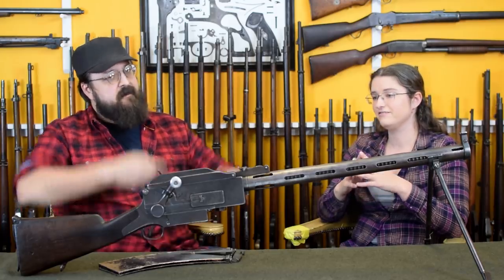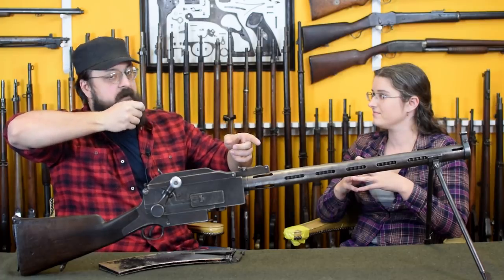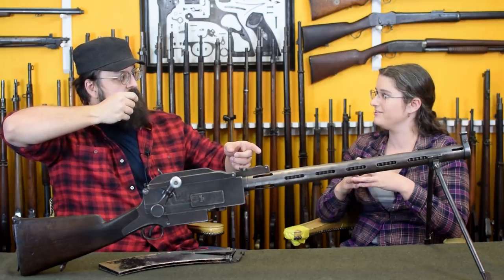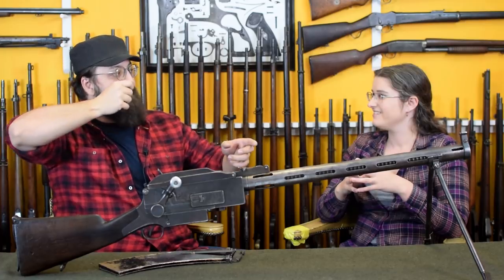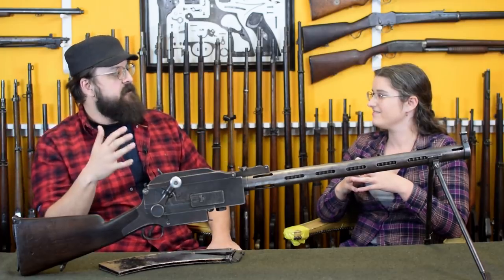Works like the Madsen. Because what it is, it's a little pull, boom. And you go, oh, that's rather a lovely trigger. Where's the rest of the booms? Yeah, you just got to keep pulling. And it's like, nope, you got to keep pulling. And then once you finally get down there, it's almost like getting through a double action revolver. It's weird, but imagine if you had a double single revolver.